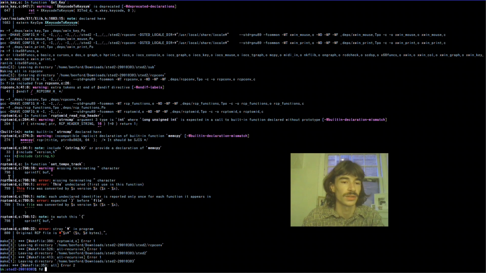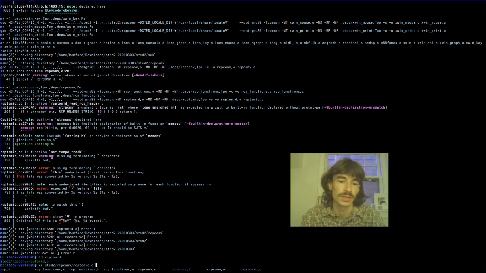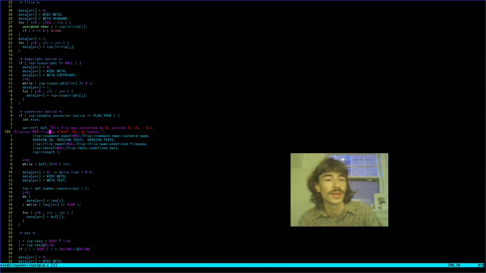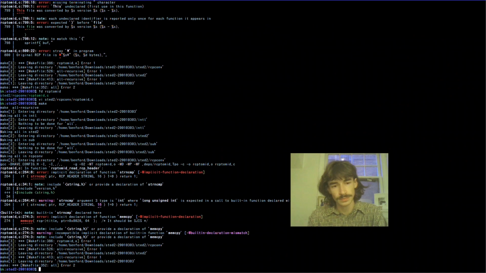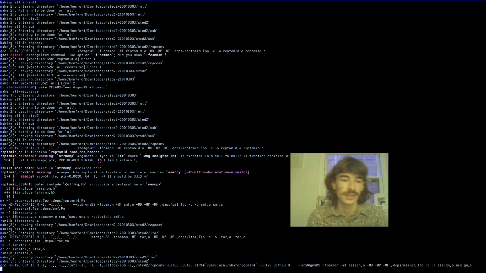There's this file called rcp to mid, and that's a converter from this Japanese pre-MIDI standard, equivalent to MIDI, and it's converting it to MIDI. You're going to go to STed2 rcpconv rcp to mid.c, and it's on line 799. It's just this stupid line breaking thing. If you just delete the spaces between there, it's fine. Then you're going to make it with the same correct flags.